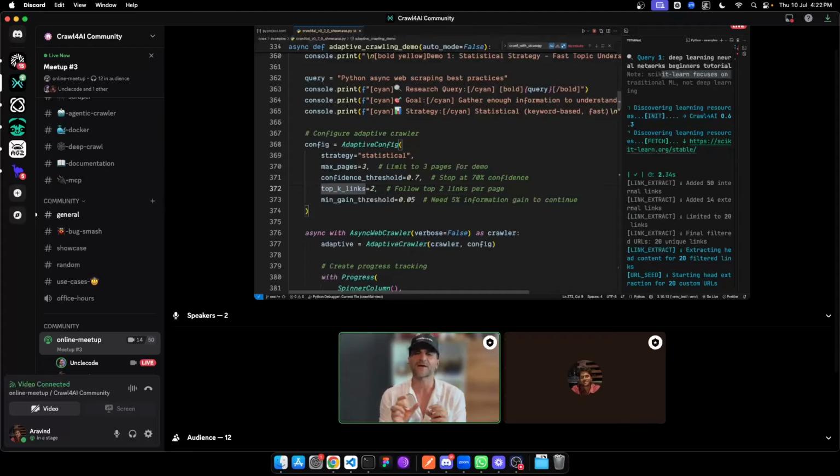Top K links talk about how many links from each page. I really look at them. So top K links means pick up the best two top links and think about them. Digest them. See if they add something to your information, to your knowledge or not. And it's very smart, in a way that if reading a new page does not add that much knowledge, it drops it. So it must be a gain. Otherwise, it doesn't do anything.